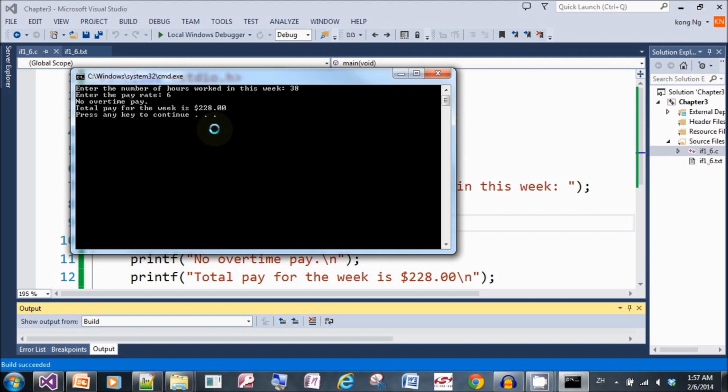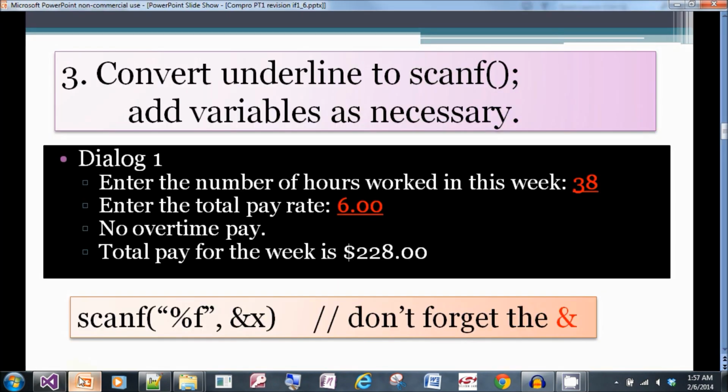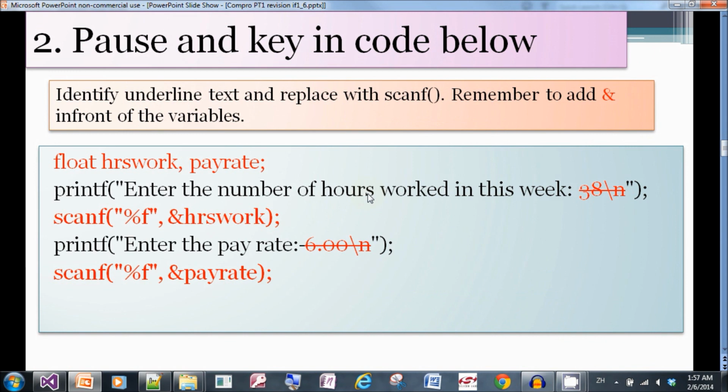Okay, I should do. So we have done this, and don't forget the ampersand sign for scanf. Okay, now you can pause the video and key the code into your PC.